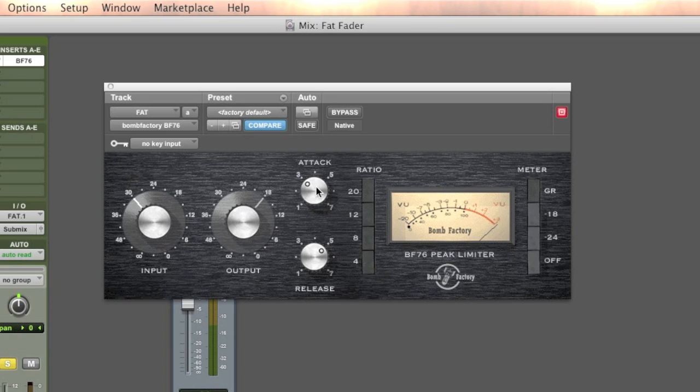And then I'm going to adjust the attack and the release. I'm going to have a slow attack so that it lets all the transients come through. And I'm going to have a fast release so that it quickly lets go of the peaks, allowing it to start compressing again and again. So let's take a listen.